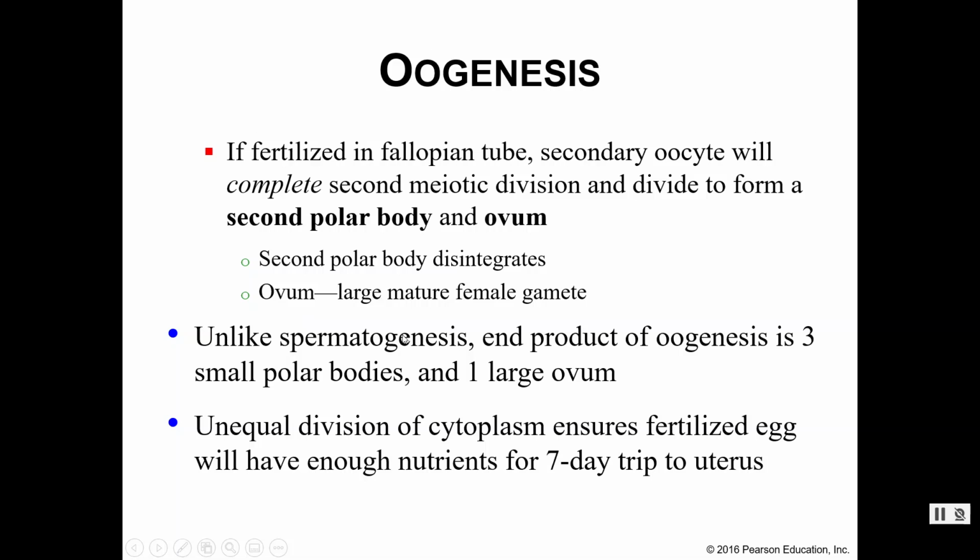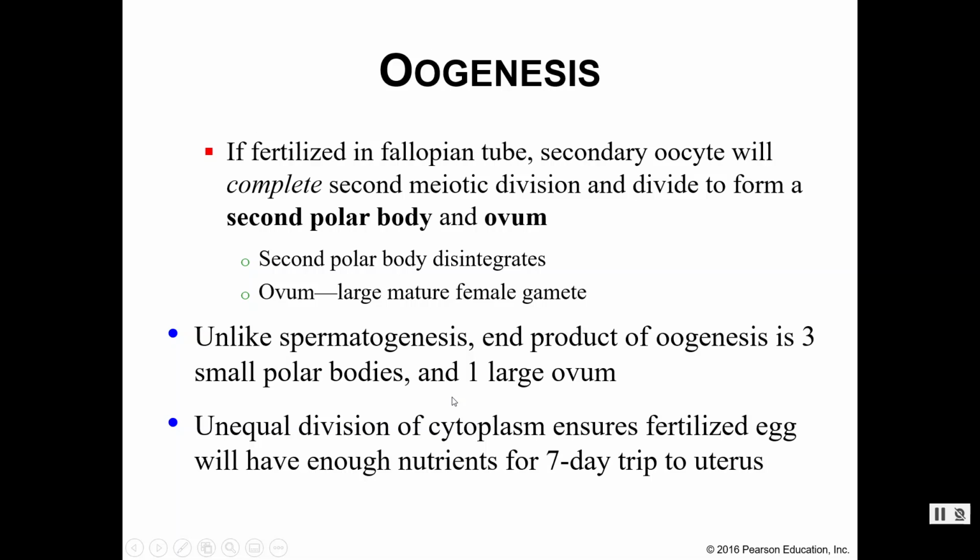Now, unlike spermatogenesis, in oogenesis you end up with 3 polar bodies and 1 ovum. That's all you get. But coincidentally, it's probably all we need at one time anyway. Again, on average, right? I mean, there are triplets, twins, quadruplets, things like that. But again, on average, the norm is just a single pregnancy.